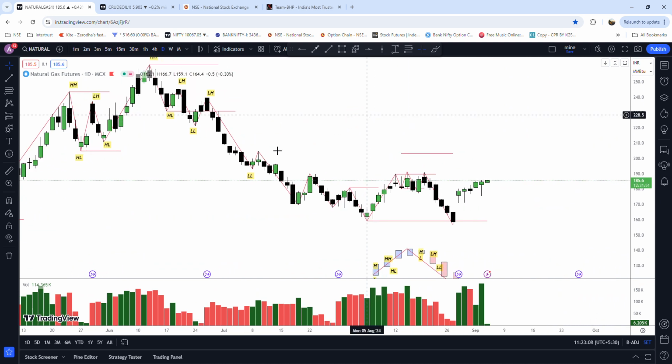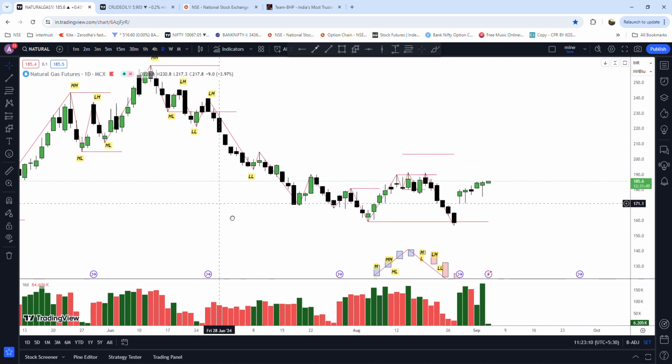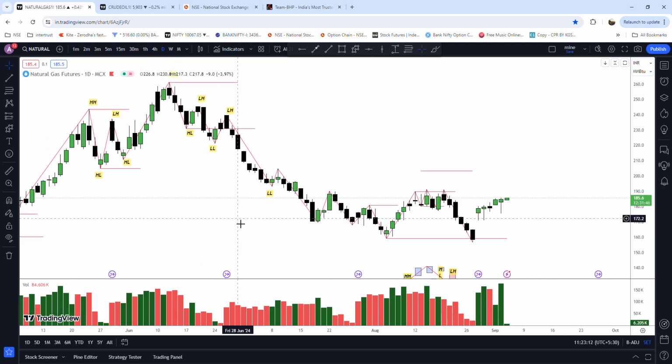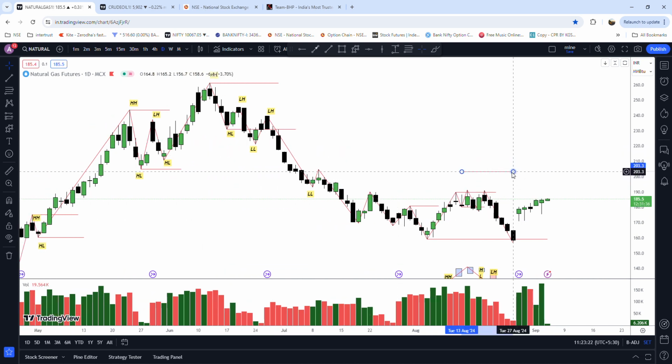That we'll speak about later, what we need to do and how, where we need to short and where we need to go long, or rather the way I draw my resistance and support lines. That we'll speak on a later time. But this I want you to understand. If you can get this, it's very simple. You don't need any indicators or anything. Just draw the zigzag lines. It's so simple.